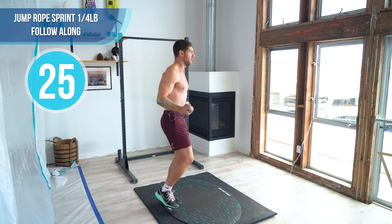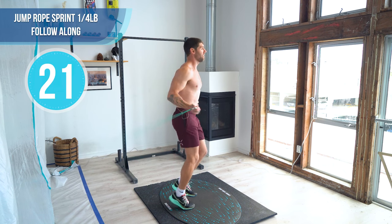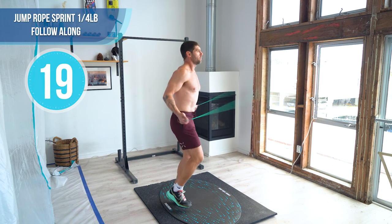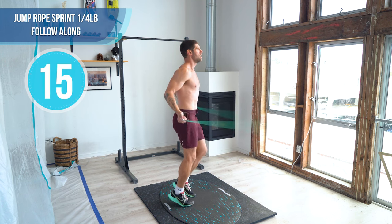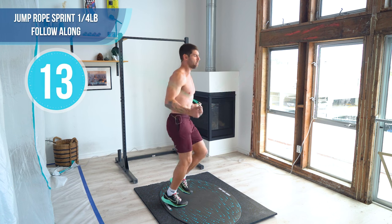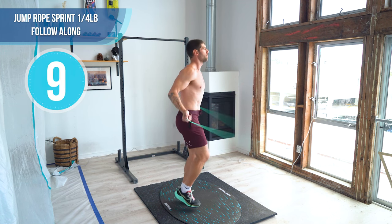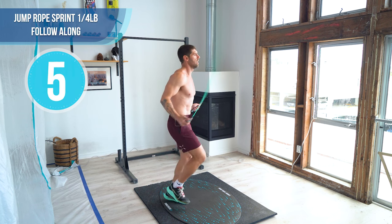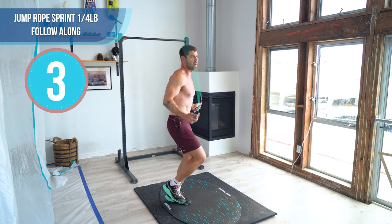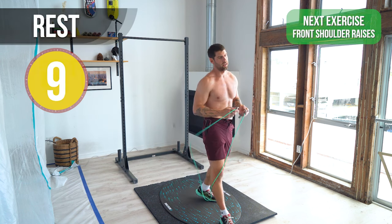See, check out my feet. So your wrists have to be spinning fast. Your wrist is allowing the rope to spin fast, keeping it tight. You see how my steps are nice and tiny? Is little. Come on, speed up. Speed up. Seven, six, five, four, three, two, one. Good, guys. Whoo.